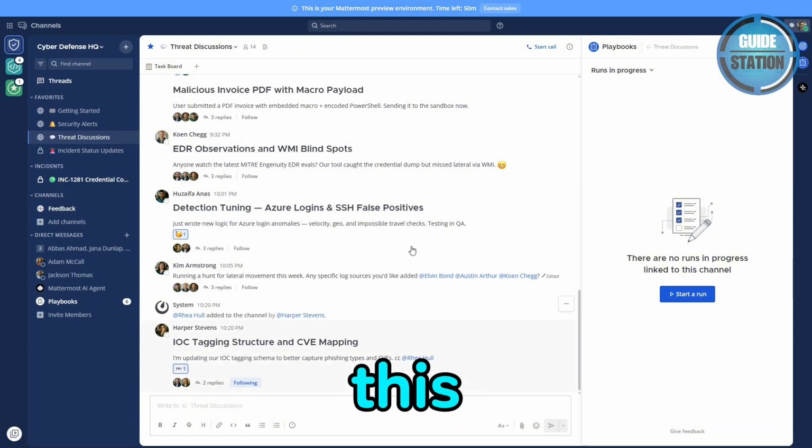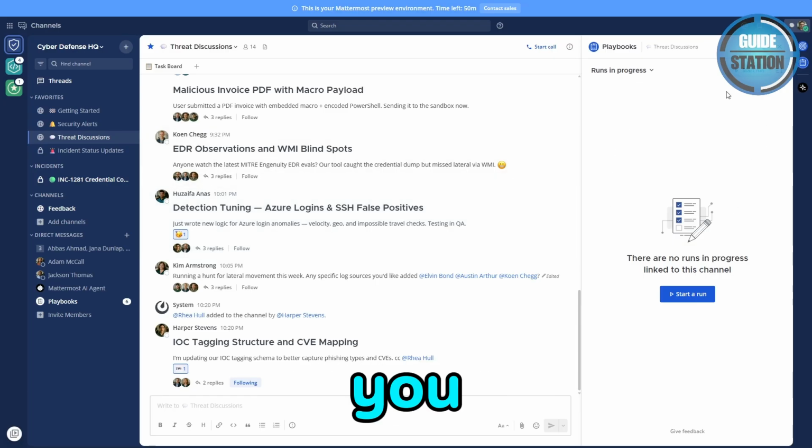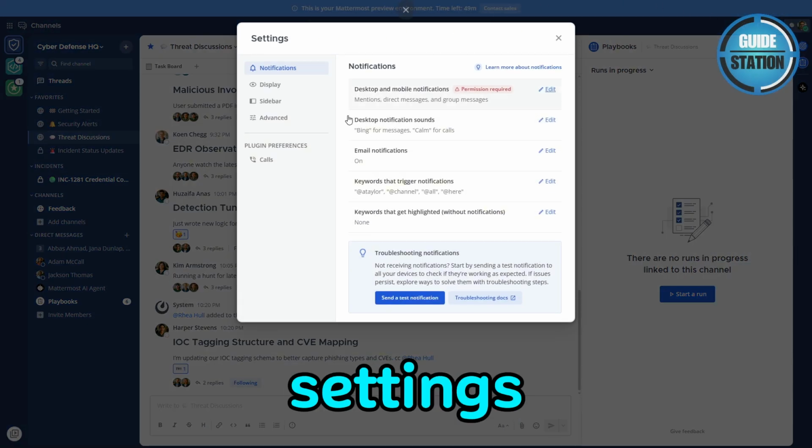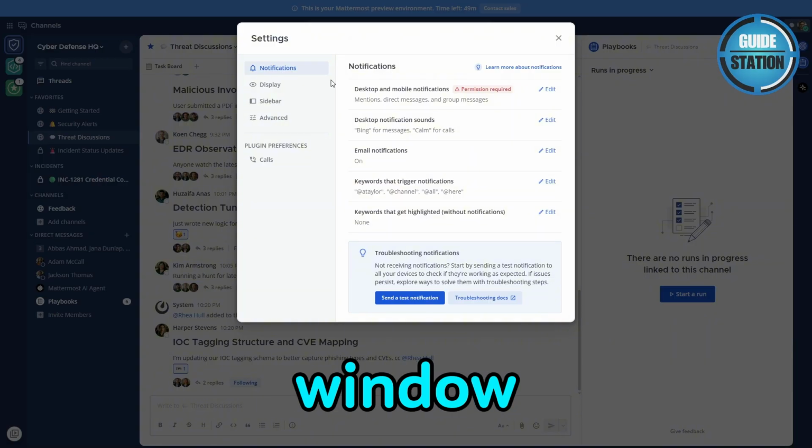Now, once you're on this page, on the main page, you want to turn your attention to the right side of the screen. You want to look for this cogwheel at the top. Click this. This is actually the settings button. Once you do that, this mini settings window will pop up.